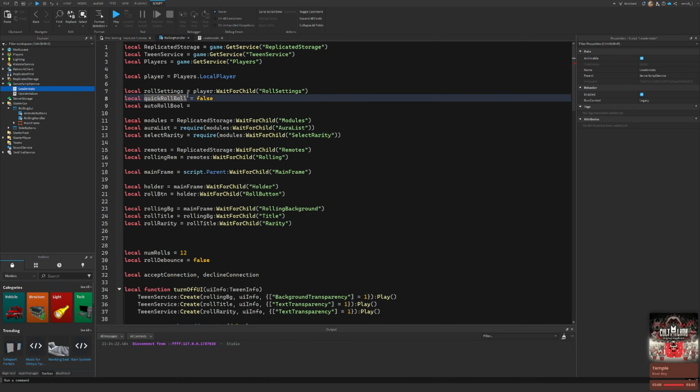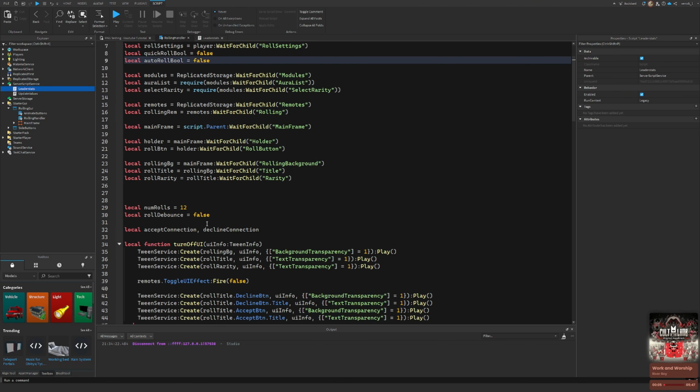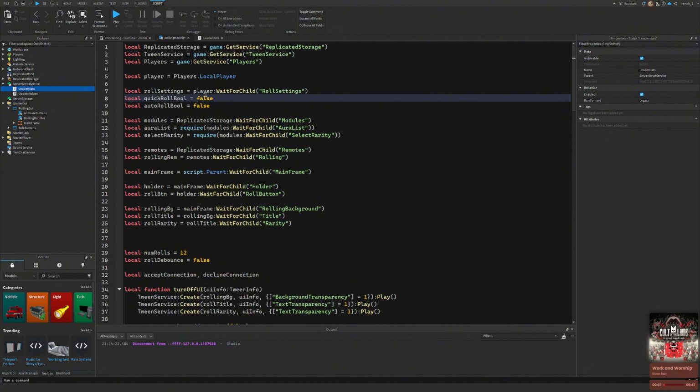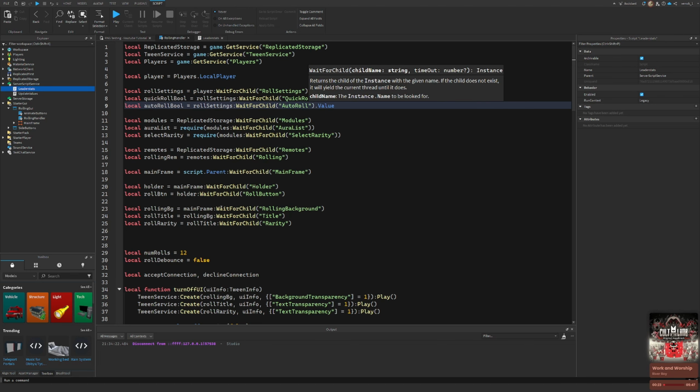Actually, not false. We are gonna do roll settings, wait for child, Quickroll dot value. Copy and paste this down here and change this to Autoroll.